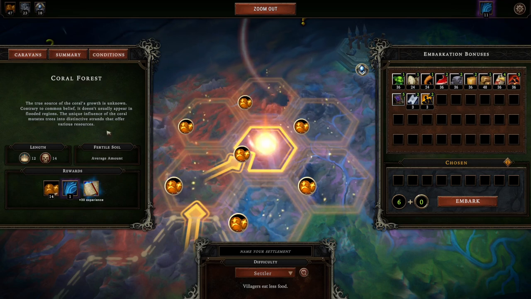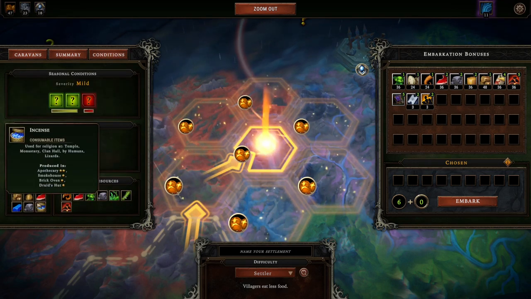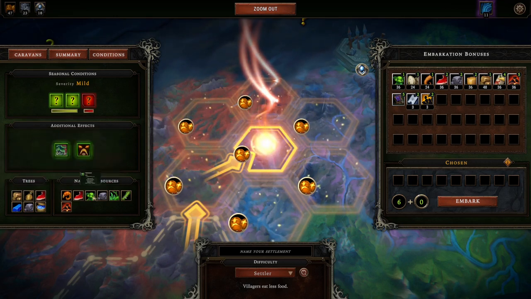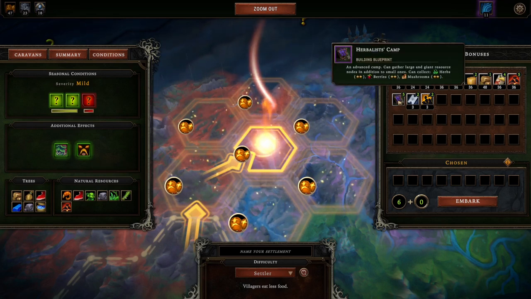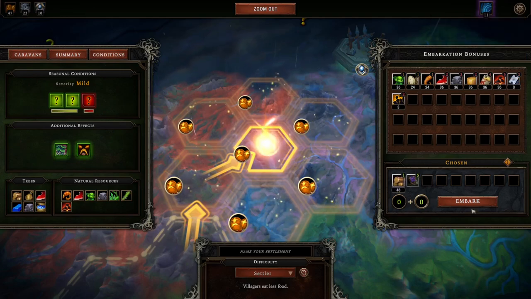Summary. No, conditions. Trees have a lot of good stuff in here, including the crystallized dew, so that'll be good if I end up with got stone. Okay. If I end up with boxes. All right, let's just do that. Let's embark.